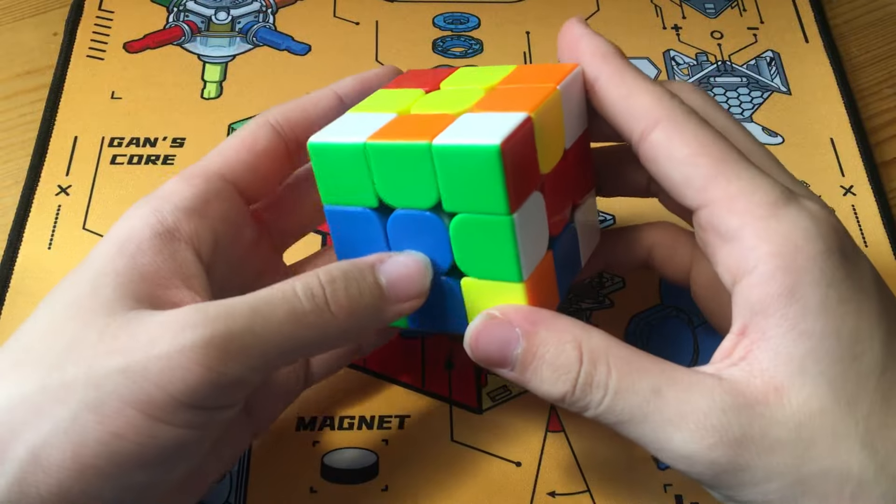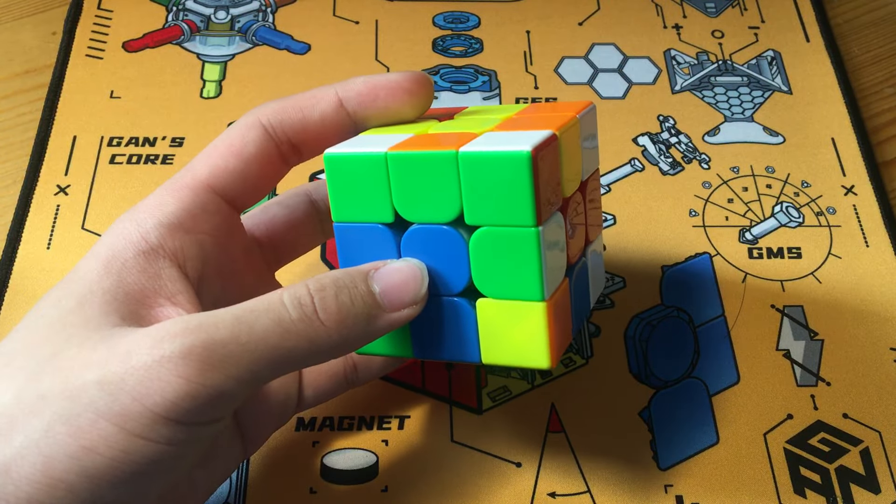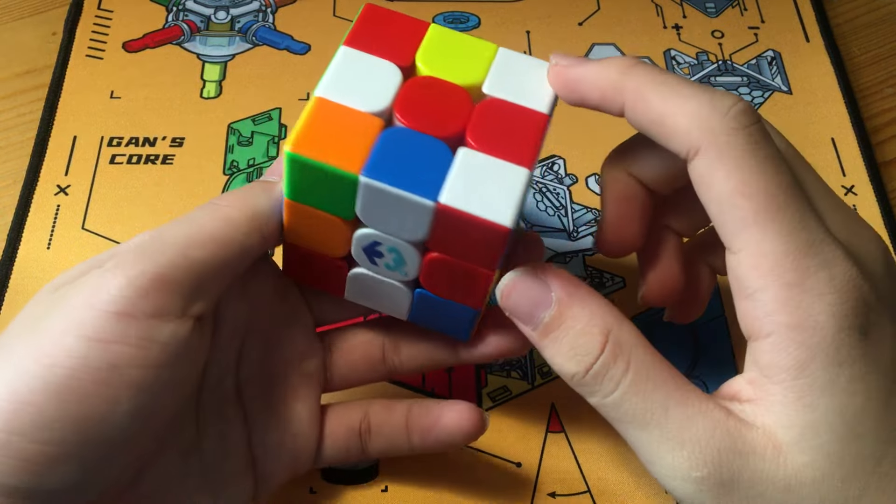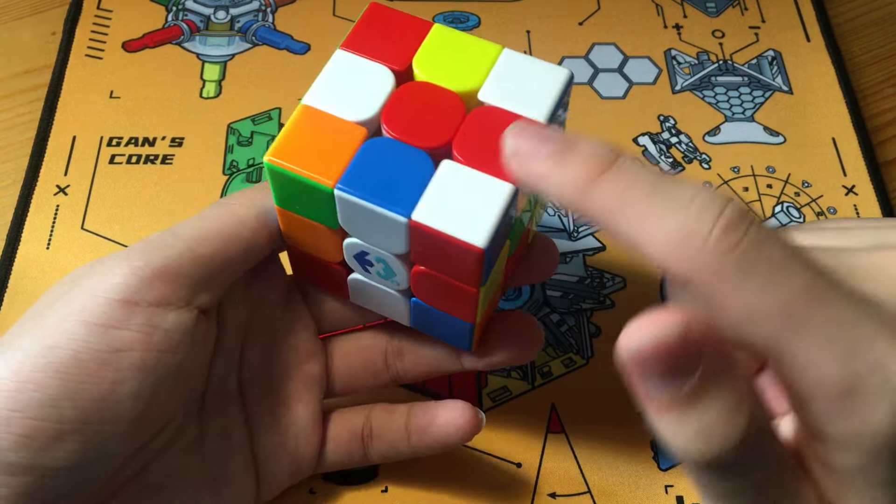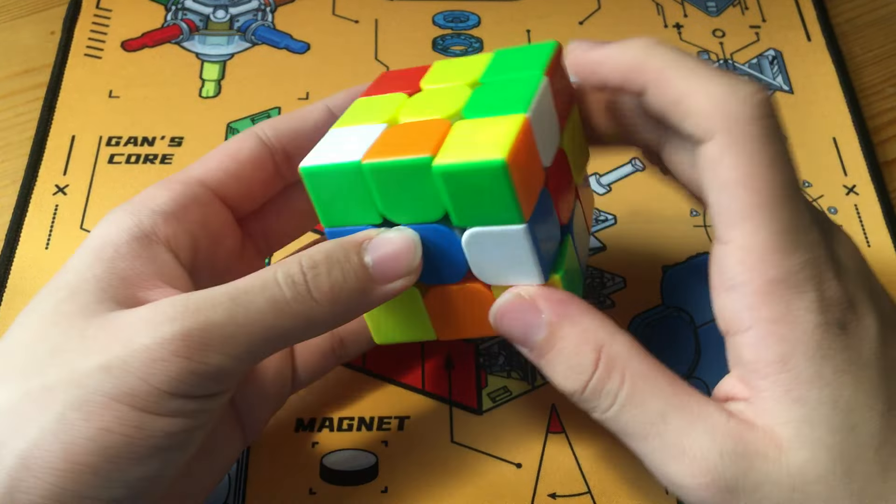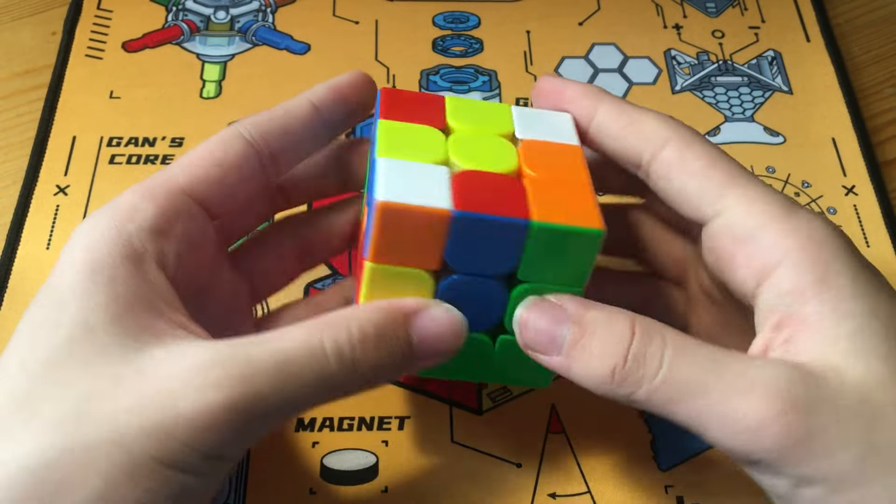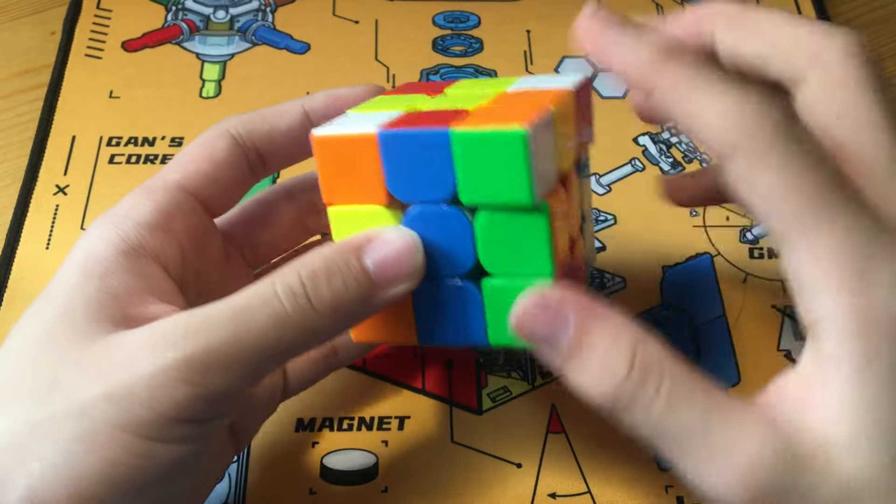And a final solve to finish off the average, and to get himself a sub-4 average of 5, a 5.09 single. So here, again, on white cross, here, here, here, here, cross pieces. We solve these relative to each other. And then finally, this green one in the front, like so. Pretty standard, and we have our first pair right here.